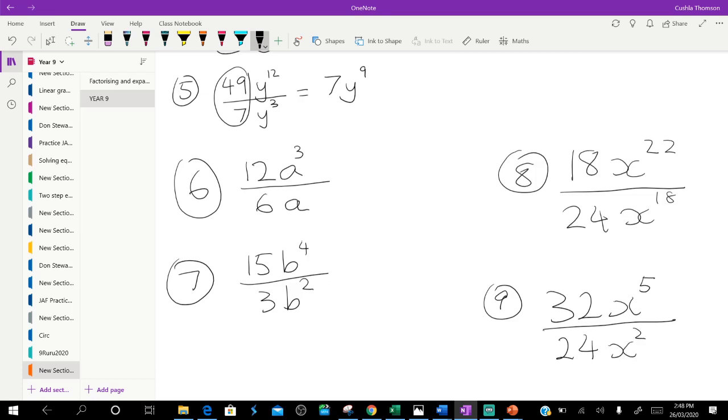There you go. So try 6, 7, 8 and 9 while you're sitting there. Yep, no, Jackson, you're forgetting about the invisible number 1. And you're forgetting that what we did here, look what I've done here. I've divided 49 by 7, right? So you're not doing the right thing to your numbers. Nope, not yet. You're not there yet.